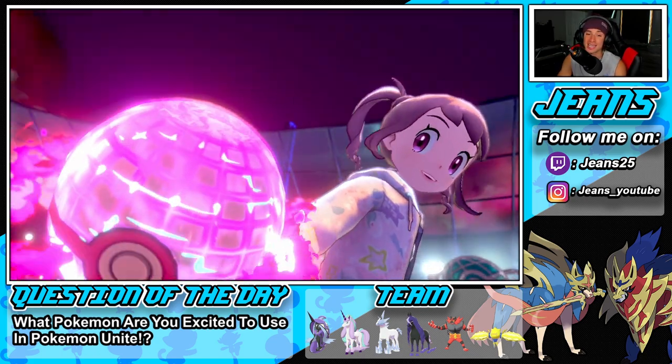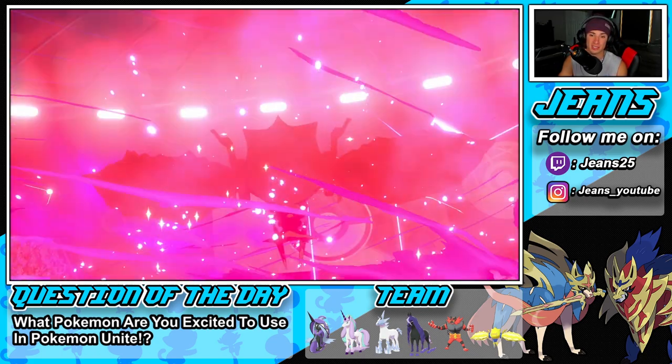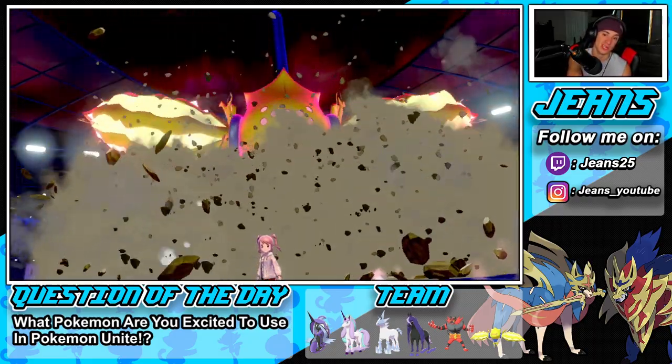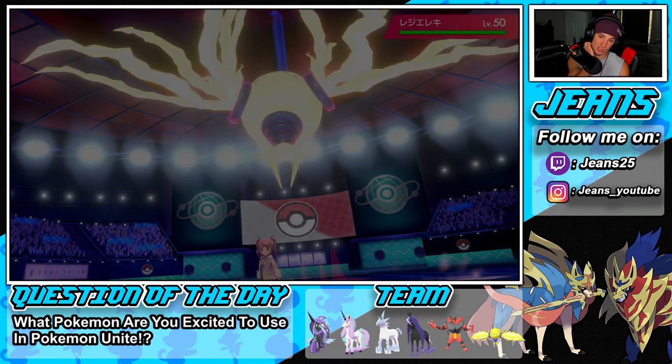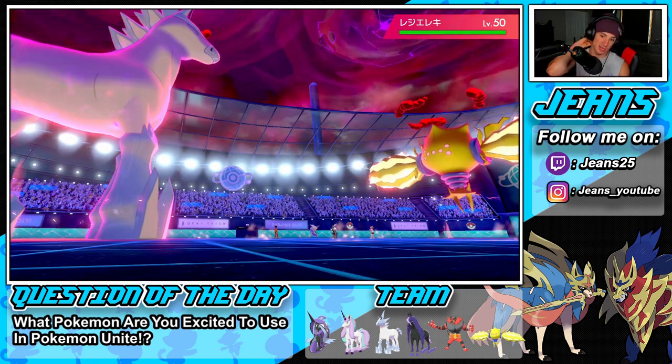I'm thinking Regieleki. I think he's just going to try to Close Combat onto me. Let's see. Yeah, there goes the Regieleki. Okay. He might double up into my horse, and then we might have a problem. I'm hoping he protects the Urshifu, because my horse should be able to eat up whatever Regieleki has to offer. Close Combat's looking scary.